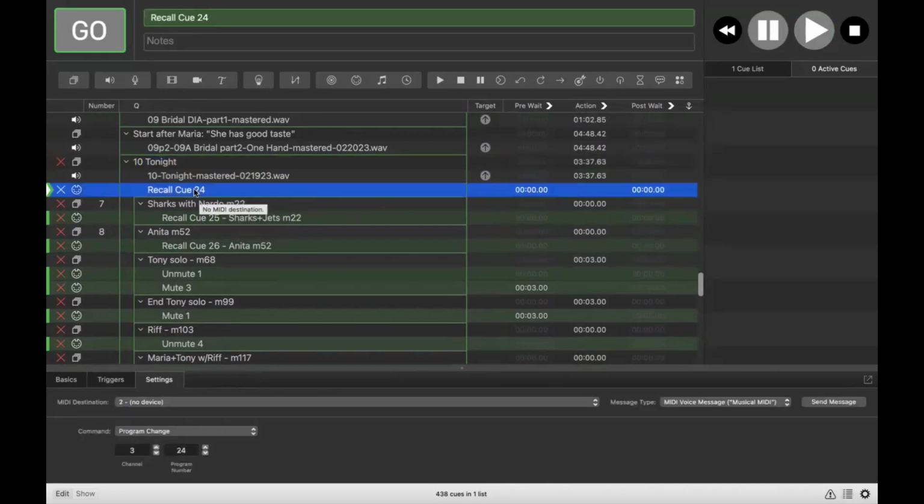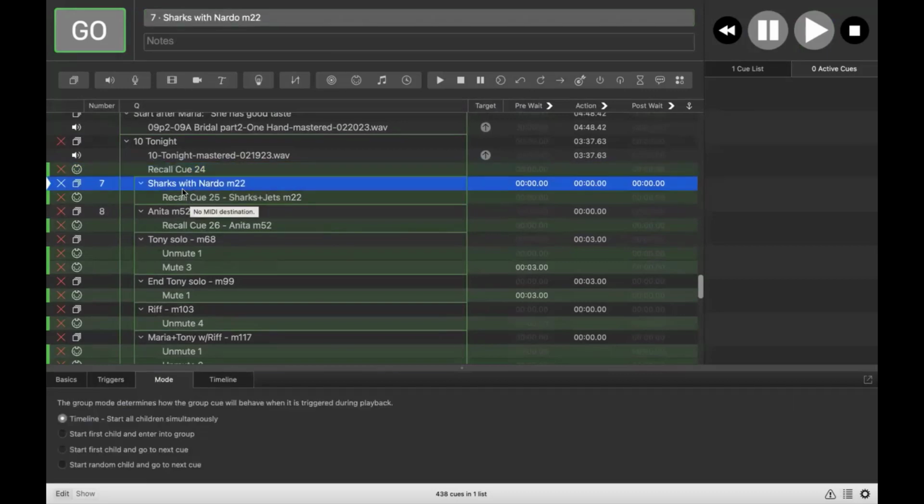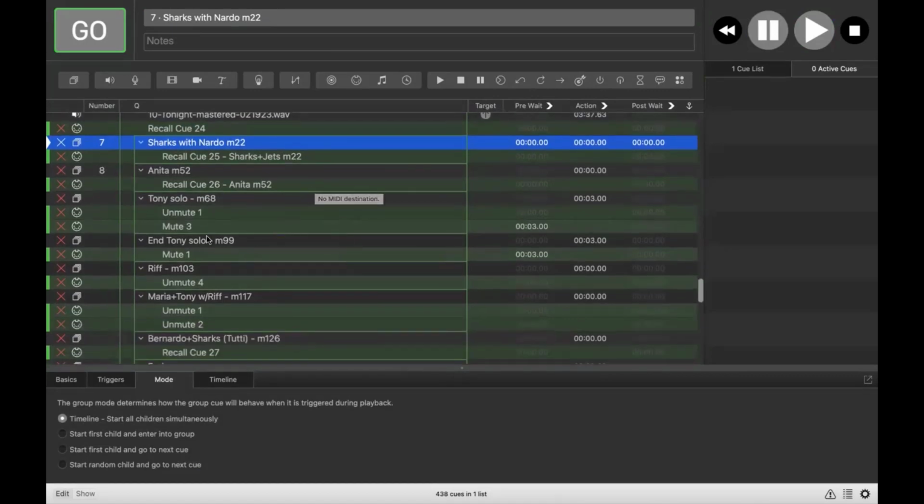And in the beginning, it's recalling Q24 from the X32 board. And then here, I put subgroups. This is mainly just to help our light designer, because the light designer will then be able to just go in and say, oh yeah, I want to put a light here wherever Sharks with Nardo appears in measure 22. And you can see there's no time code offset here yet, because I haven't put that in yet. But once I put this in, the light designer will be able to just attach the light cue to this time location, and he doesn't have to actually manually spot it if he wants to work that way. Anyway, so that's what I'm doing here.